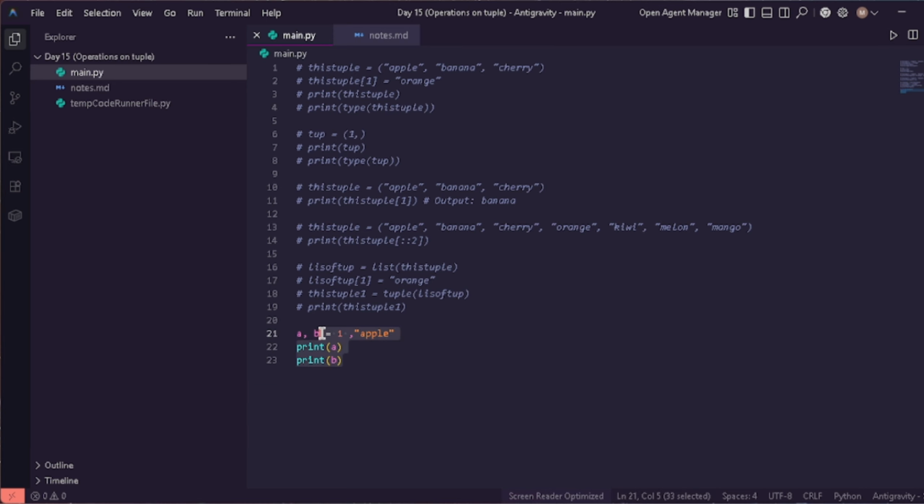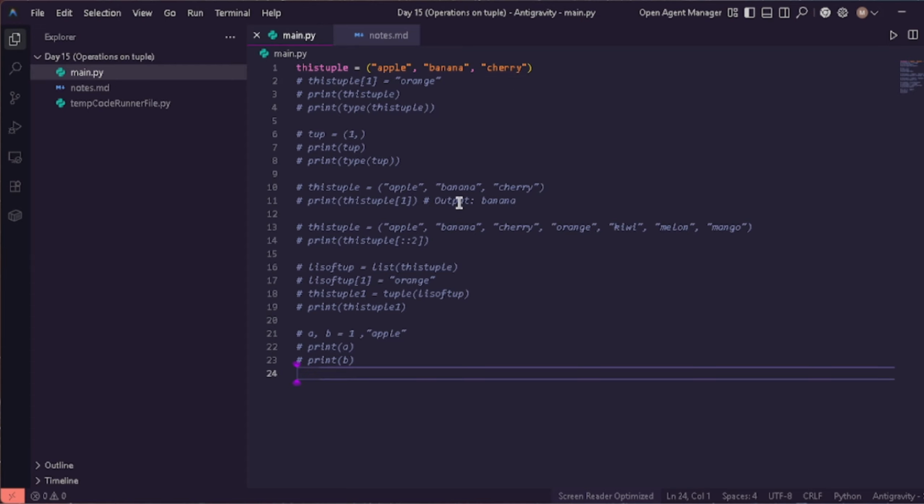So we can do this with the help of tuples too. Let me create this tuple and comment out this thing. Now we can do it like this: a, b, c equals this tuple.